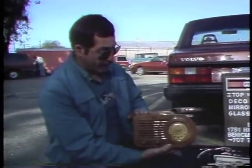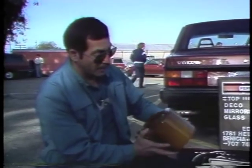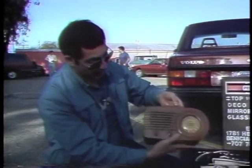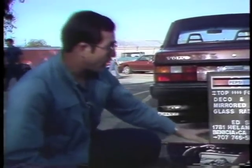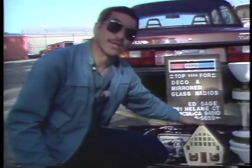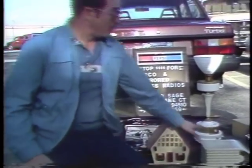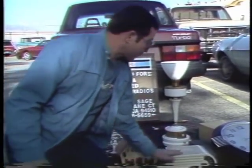Okay, right here I've got a Beta radio. It's quite popular with the Art Deco collectors. It's made in the 30s, and you can see it's got a little handle, and the design's quite nice. And also I collect novelty radios, a little birdhouse or schoolhouse radio. And then, of course, this one here in the late 40s, early 50s. Now, I always say something about radios. Radios are like people. They all have different faces, but they all do the same thing.